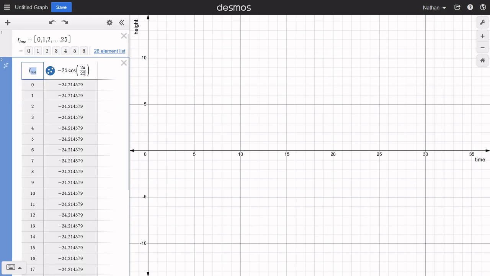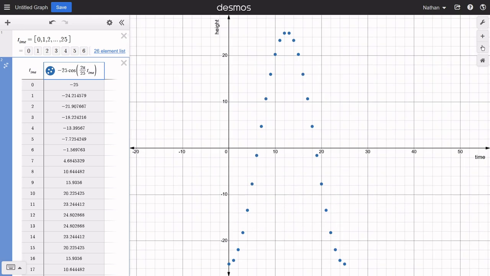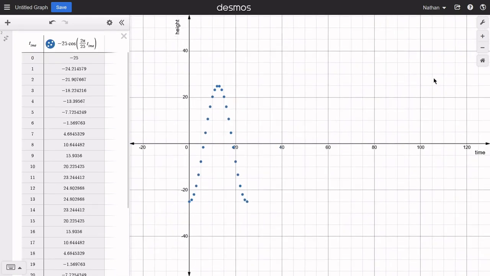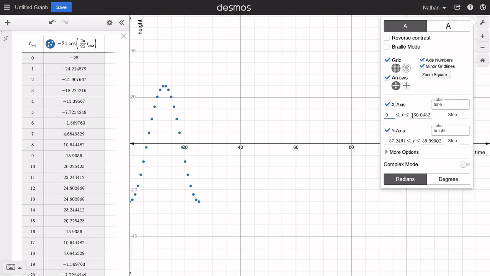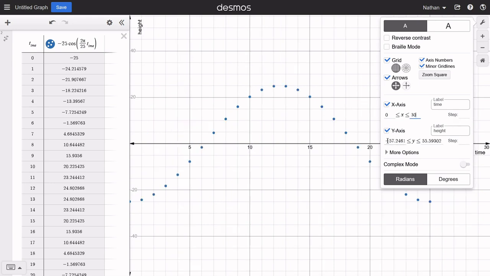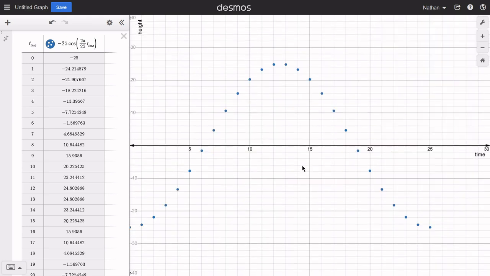Do copy and paste. Okay, it's kind of hard to see what we're looking at. If I zoom out a little bit, I'm going to adjust the bounds slightly. Okay, and this is kind of what we have.